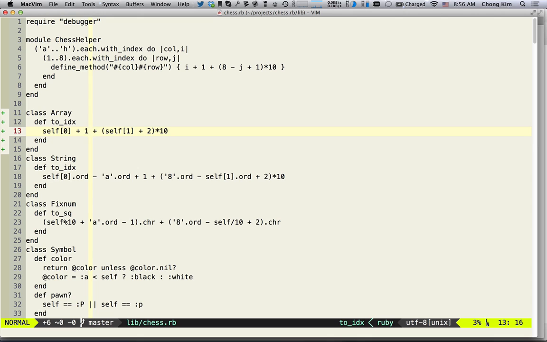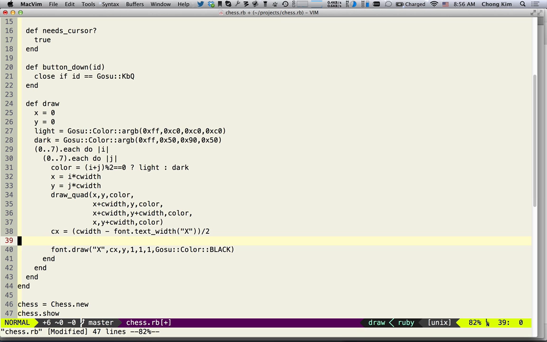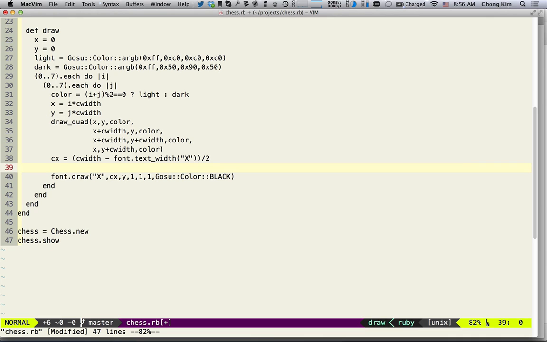So now let's go back to our program here, and we can actually convert it now. So the index is, okay.